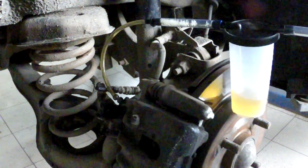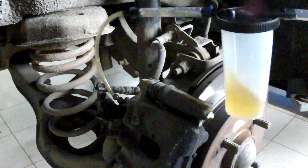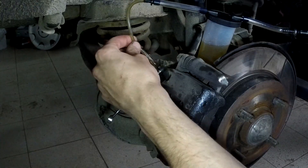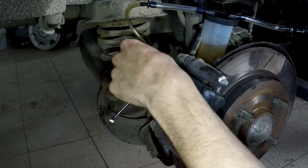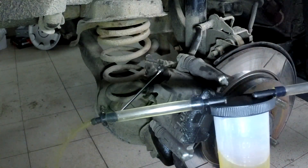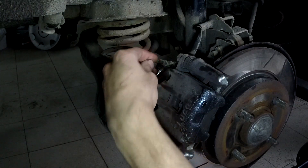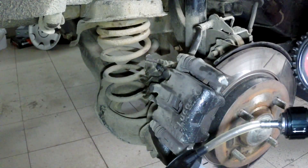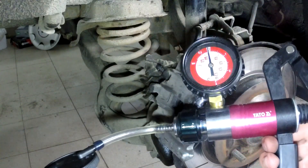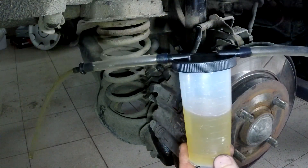Here we are with the pump. After you've done pumping, or your friend steps on the brake pedal and you don't see much air coming out, you tighten the bleed nipple and remove the hose. In the pump's case you empty the container. Also, an important tip: they recommend pumping it about 10 to 15 times before opening the bleed nipple so you have a vacuum inside the container. Now I'm going to empty this container and go to the next wheel.